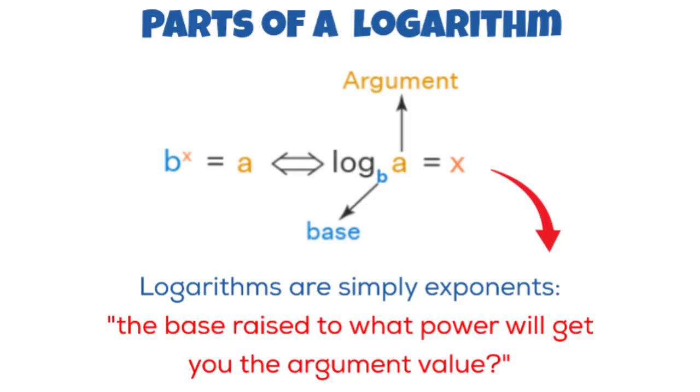This value that you're taking the logarithm of is called the argument. That may be a new term for you. Sometimes we don't really use that as much as we probably should. All right, so when we're working with logarithms, the base is raised to what power? So that's kind of what you're figuring. The base needs to be raised to what power to get this argument value right here. And so if I'm given this right here, I'm trying to figure out what power to raise that base to.